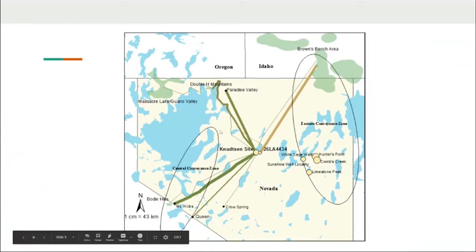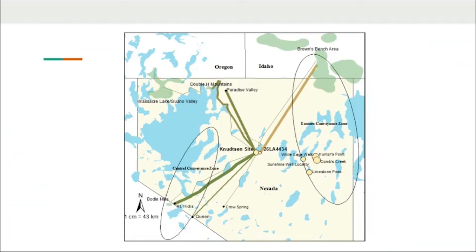I looked at another academic archaeological paper that did the same thing in reconstructing Prearchaic mobility patterns with these sites here in eastern Nevada. That's where I got these conveyance zones from, and then applied them to this data as well.